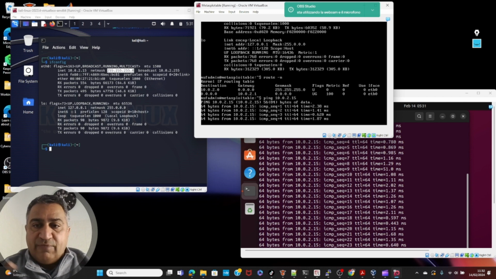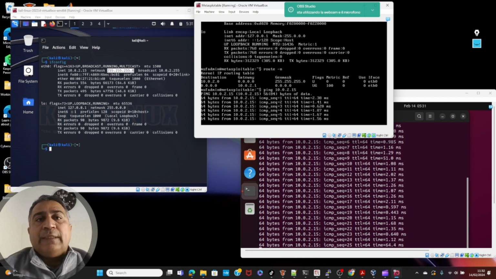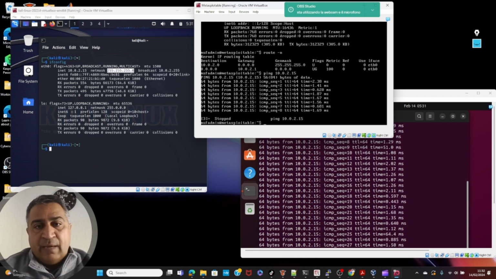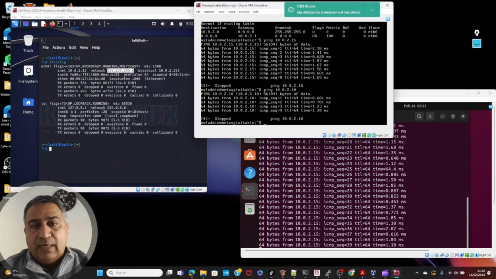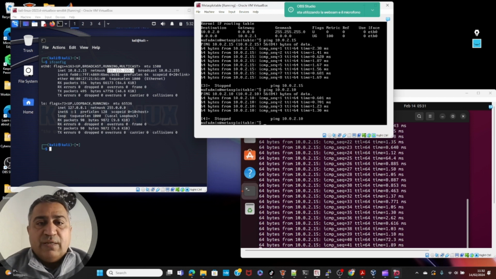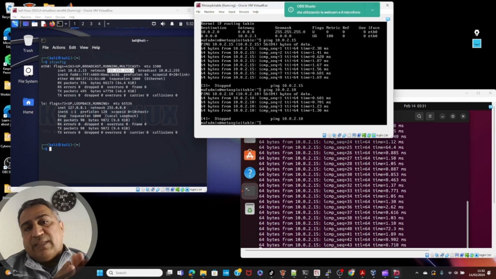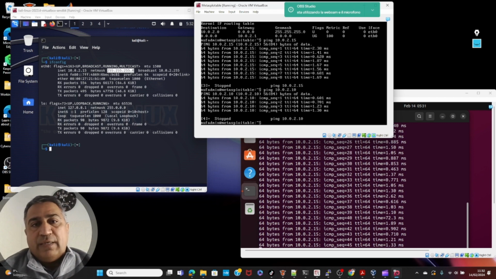So I can ping Kali from both Ubuntu and Metasploitable. And same, I can ping 10.0.2.10, this is the IP address of this Ubuntu machine, so it should be pingable as well. Now that you have seen I can ping all these machines together, it means the setup is now complete, and I can do the testing.